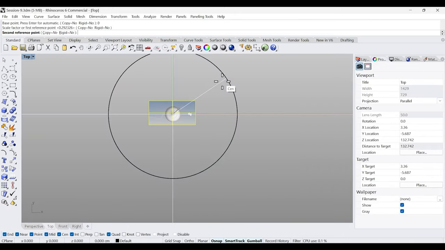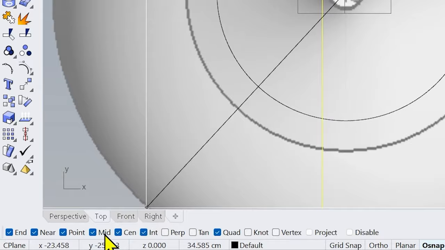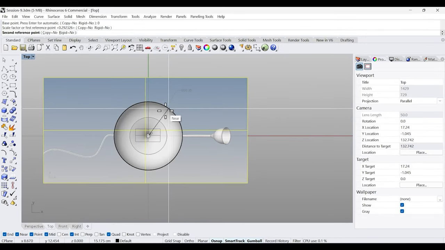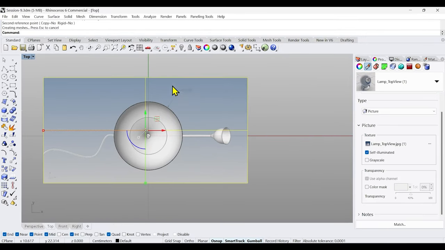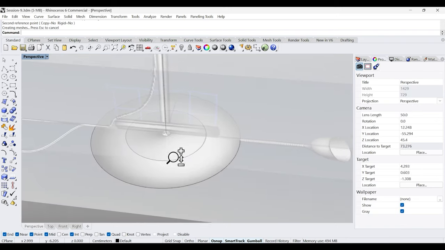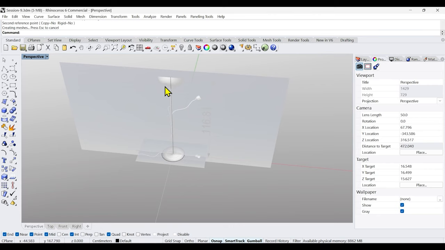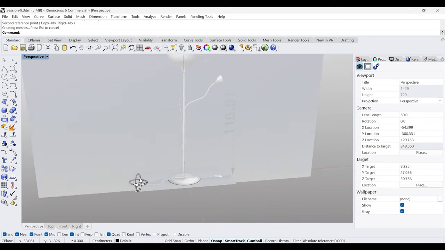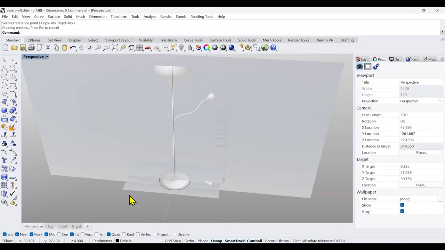It is snapping the center, so what I will do, I will go to my snap settings at downside and turn off the center so that it doesn't disturb me there, and then I will match with the scale, the real circle, right? So this top view is also scaled now. You can see in the perspective, right? This top view is actually showing the lampshade at the top. So you can see it is almost matching with this. It doesn't need to be too accurate and matched likewise. Anyways, we are going to trace, and if there are certain errors, we can fix it there.